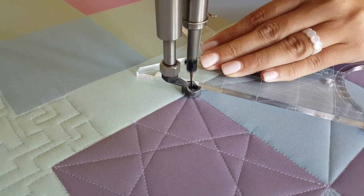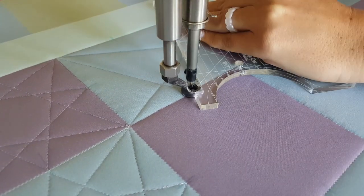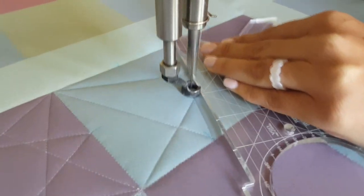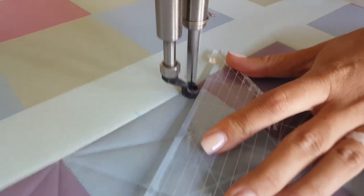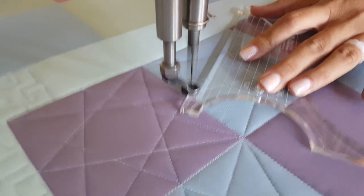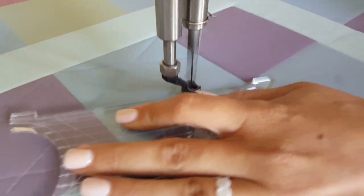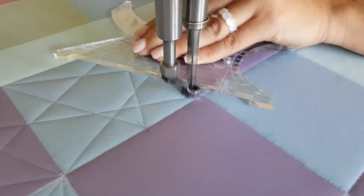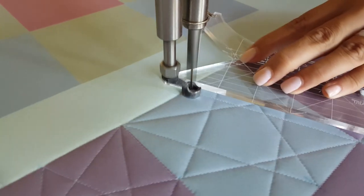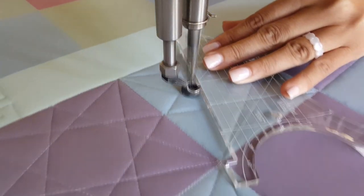So now I've actually switched to my mini inside out machine quilting ruler. I wanted to use this ruler to show you how you use the notches on the end of the ruler to help you line up and get really straight, precise lines stitching right where you want your thread to go. As you can see here, I'm lining up my ruler so that that notch, the corner on the notch, intersects where I want my thread to stitch.